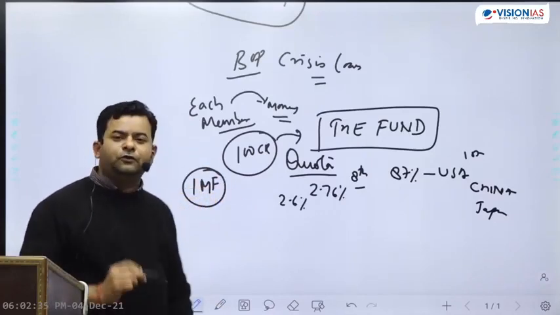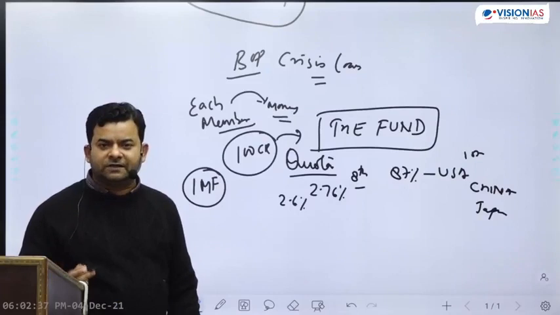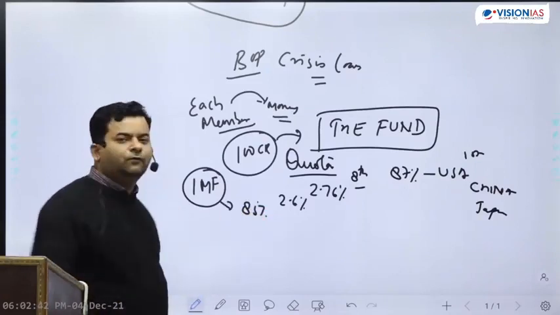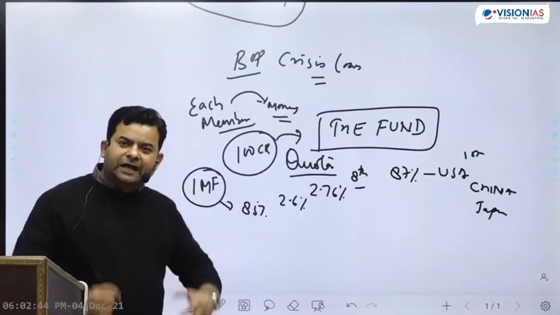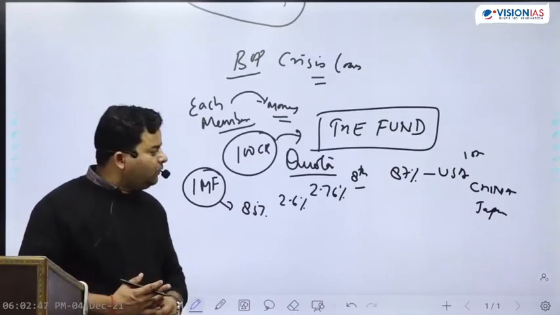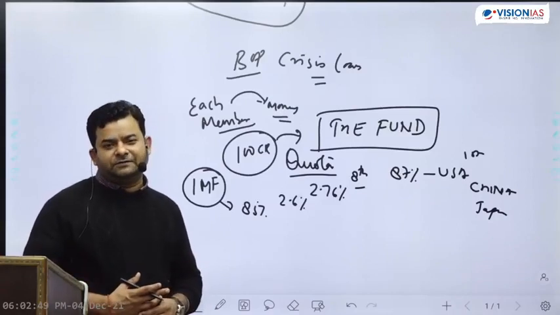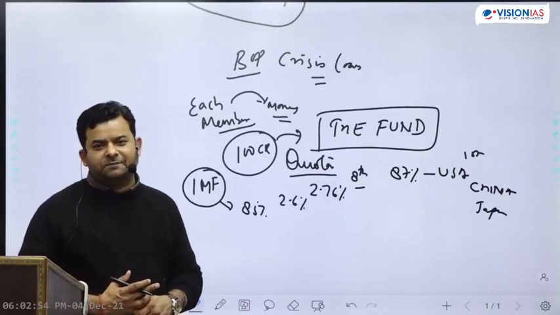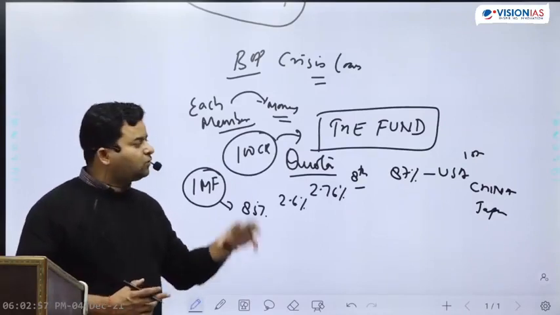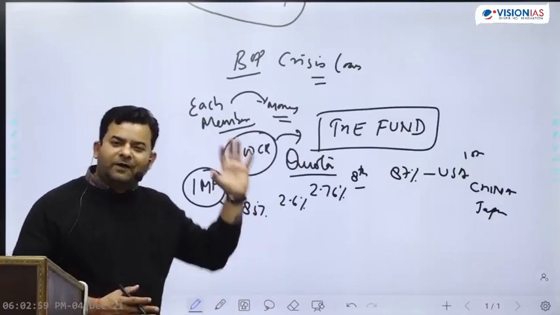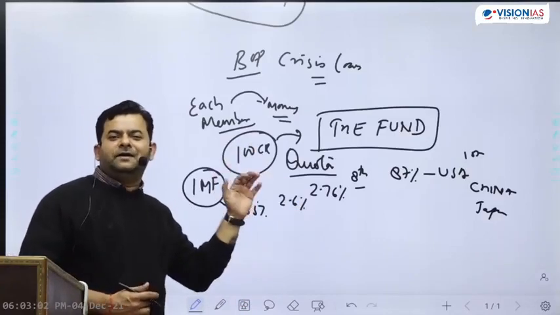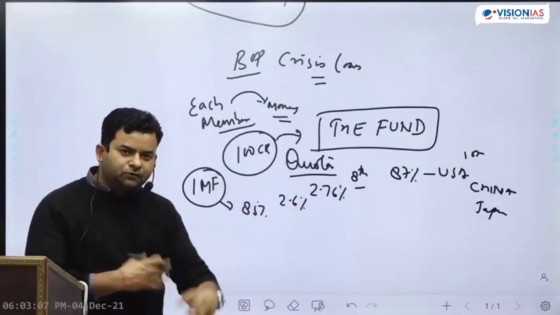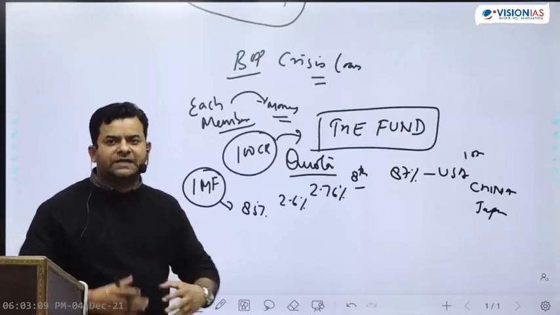In IMF, no decision can be taken without USA, because IMF says all decision has to be 85% vote. And USA alone is having 87% vote and voting right, and that means no decision can be taken without USA. China is continuously working on it. They are ready to provide the fund to make sure that at least this so-called veto power of IMF is something which is going out of the USA. Maybe whenever the next round is, that is a matter of concern.